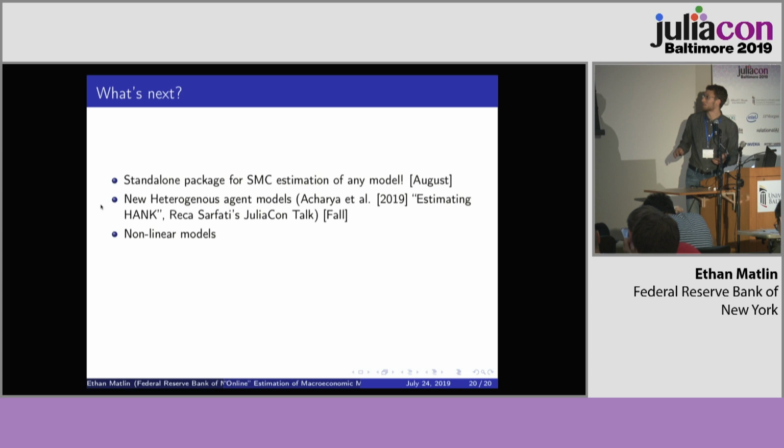And then, of course, we're continuing to work on new heterogeneous agent models that rely on this SMC method to estimate. And we're also moving into nonlinear models that you can also use SMC for. And our interns are working on this project right now. So maybe you'll see this next JuliaCon, we'll see.